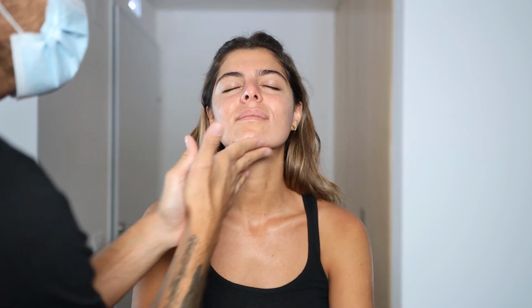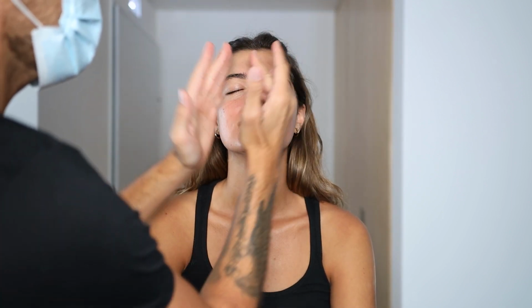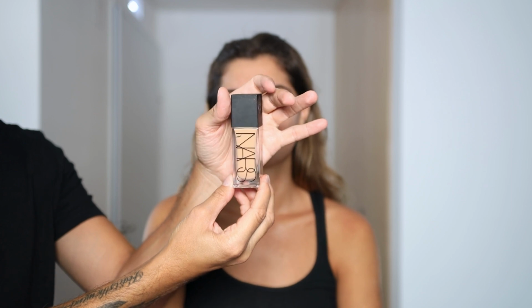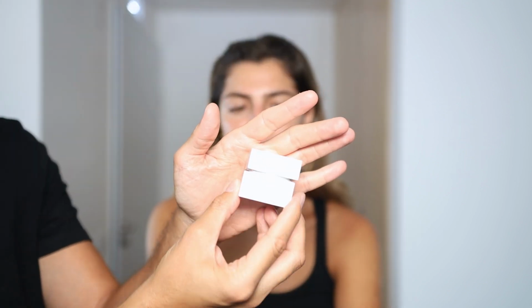Then this is Optimal Brightening Concentrate, and this is high in vitamin C, and it's a really lovely serum to start out with. It gives luminance to the skin, but I'm going to boost that even more with the Tinted Glow Booster. This is in the color medium, which is called CMOS, and it's just going to add a little bit of color to the skin.